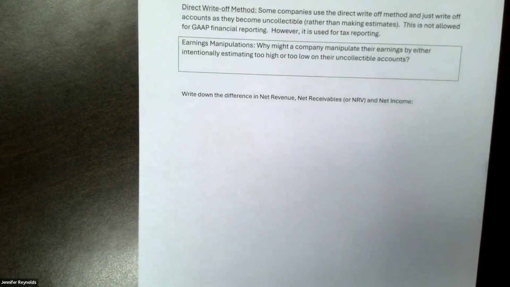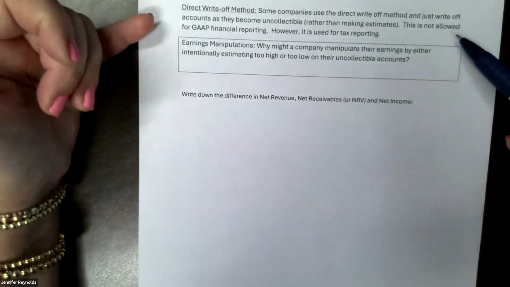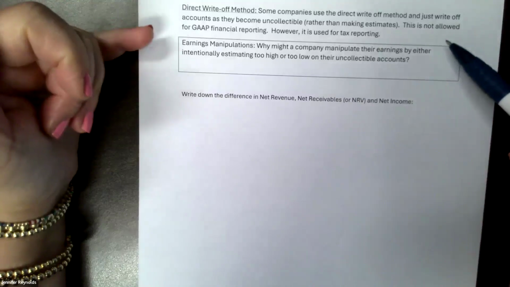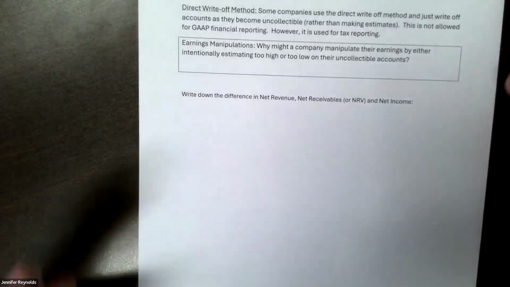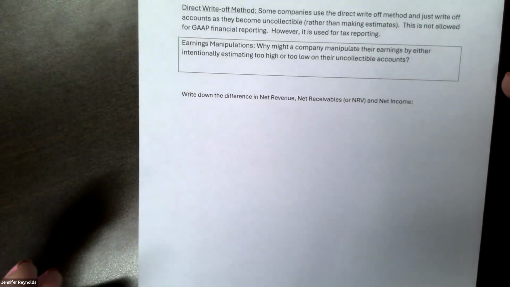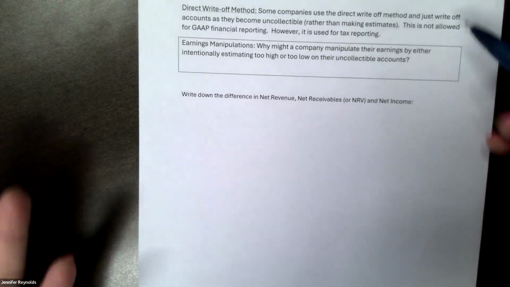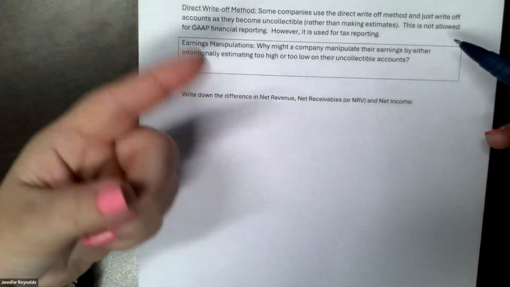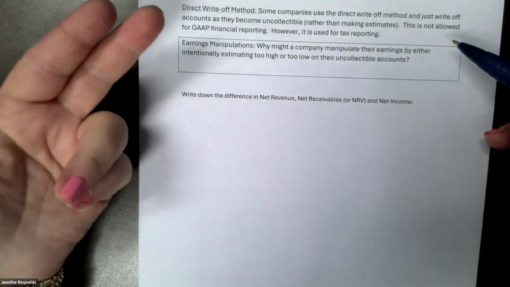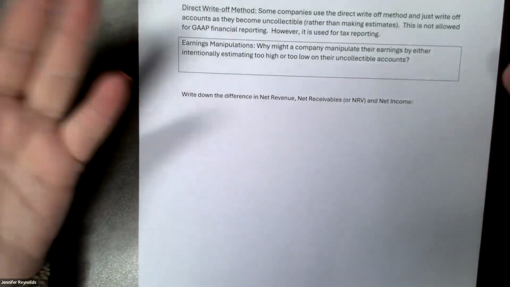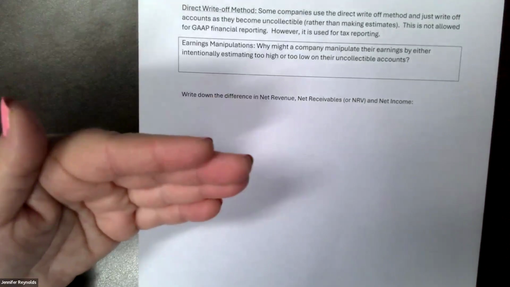One more quick thing about this. So the direct write-off method. Some companies can use the direct write-off method, and this is a lot easier. You don't have to estimate how much you think customers aren't going to pay you. You just wait until, in the case of a hospital, a patient dies or they've claimed bankruptcy or something, and you go, oh, I guess they're not going to pay us. We'll write it off now.